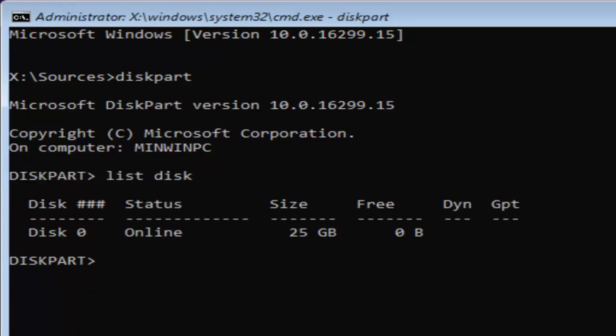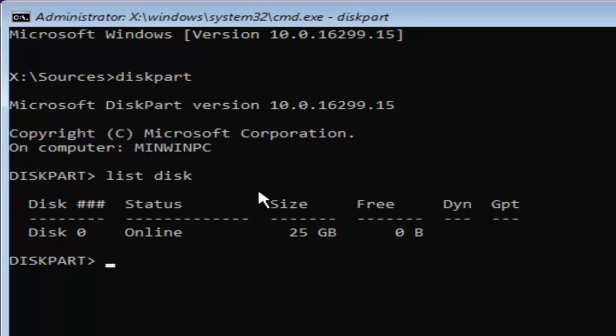Now you might have multiple disks listed in here. In my case, and in your case as well, if you're tech savvy enough to get to this point, you're probably going to know which disk is your main hard drive or whichever drive you're looking to install Windows on, based on the size listed here and the status type. The size should be the primary driver for identifying which disk you want to install Windows on, or whichever disk you're having the problems with to begin with, because you were getting this issue when you were trying to install Windows to a certain disk. So if you're trying to remove this MBR partition table error with a specific disk, you should already know which disk it is.